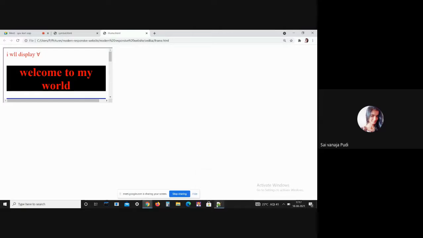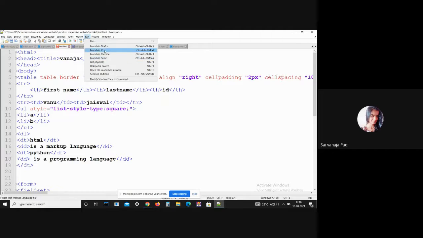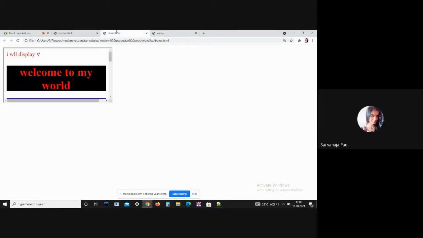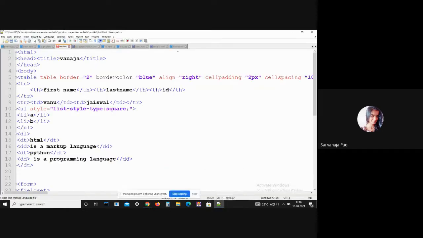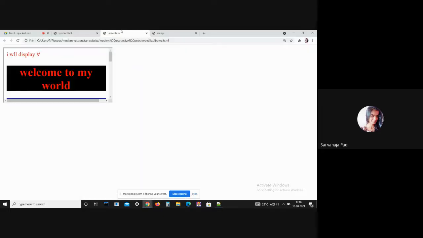Let me give another URL. You run this. This is another website. Now I just want to access this website also in this iframe.html. Let me explain how we can do this. After the iframe, you should give another iframe. Here I'm going to specify the address, that is first.html. After that, you should close your iframe tag. See, I got both the websites. This website and the navigation bar also work perfectly. This is a scrolling bar, this one. Everything works perfectly. This is what an iframe tag means. We can access one website within another website.